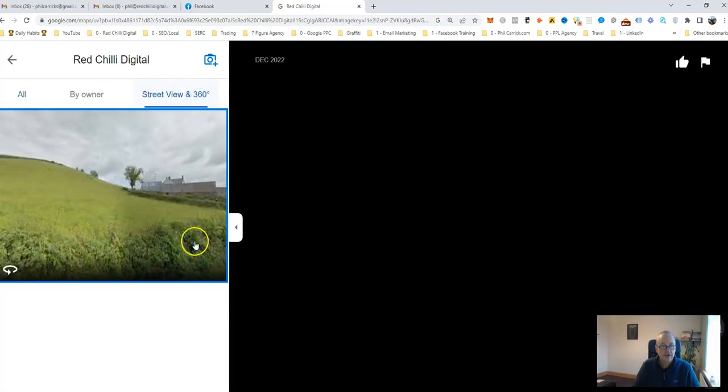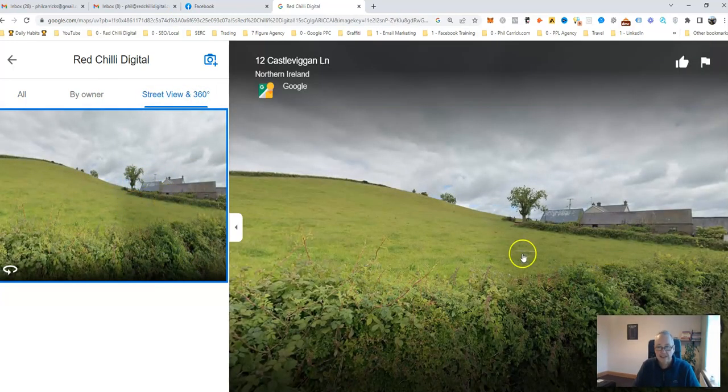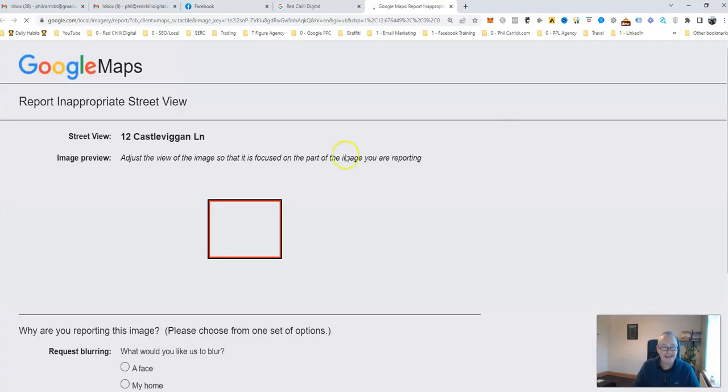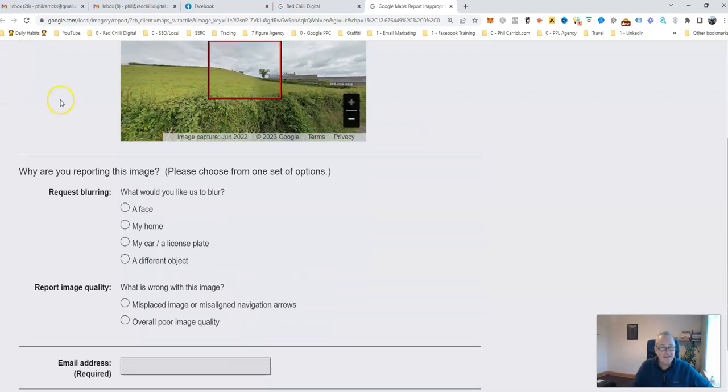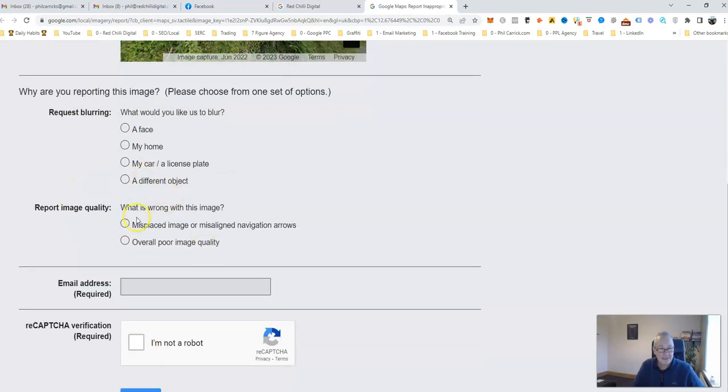So if we have a look at Street View, there you go. Look, just a random field. I mean, that's just ridiculous. So that's 12 Castlevigan Lane. That's not even my address. So I'm going to click flag, and because it's a street view, you get different options. Request blurring. Well, what's wrong?